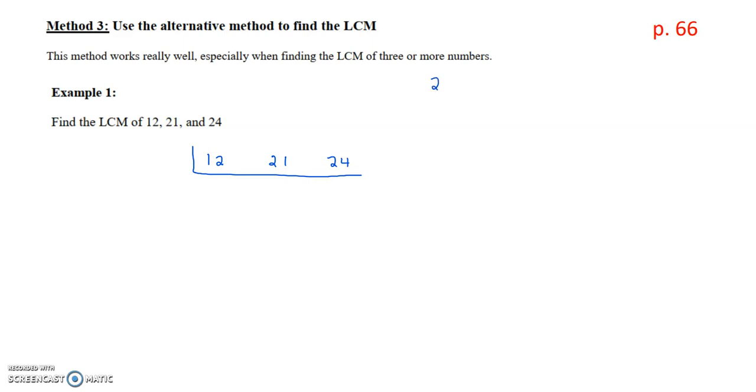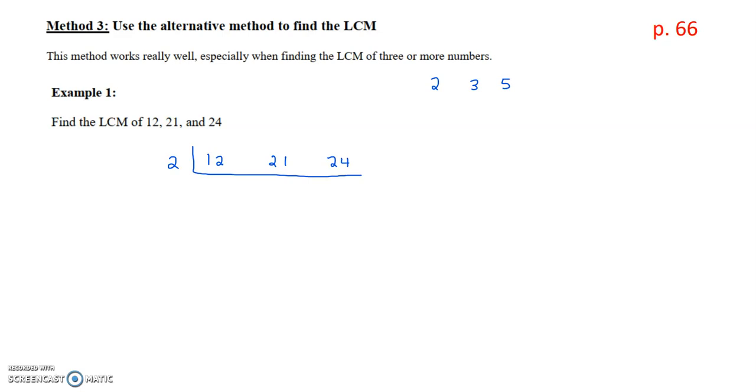We're going to be looking at our smallest prime numbers, 2, 3, and 5. And we're going to be starting with a 2 whenever possible. So what I'd like to do now is try to divide them by 2. It doesn't matter if they're not all divisible by 2. So I'm going to start right here. So I'm going to put the first 2 there, and I'm going to start to divide.